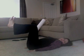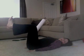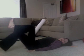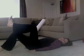Then you can flex your feet and reach down with your heel. And do that also for 10. Which is a great one.